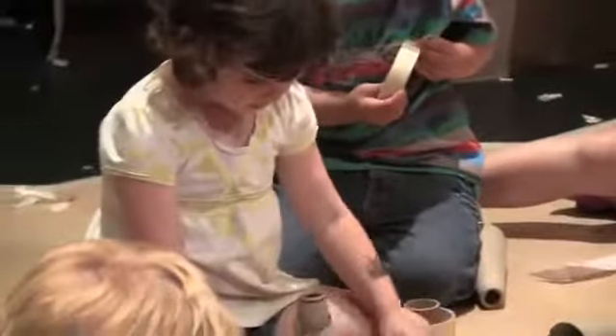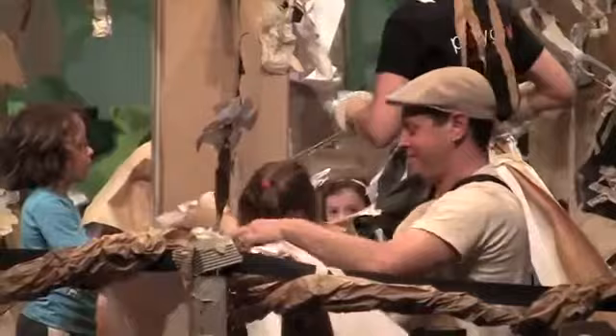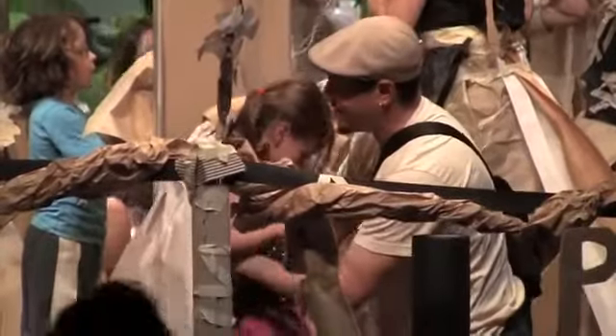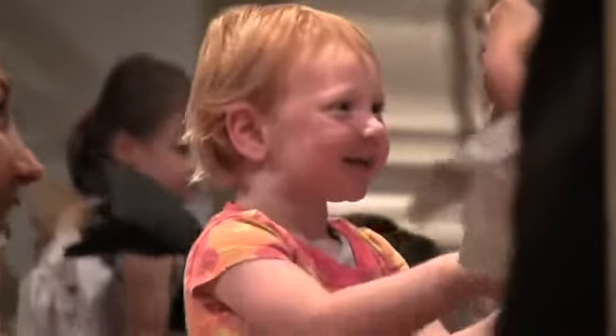Everything that is created in the forest just happens with fingers. There are no tools, there are no drawing implements. Children and adults both make things with equal absorption. They use paper and cardboard, everything that's rippable, they use paper tape, and they work with a detail and a concentration that's wonderful to behold.